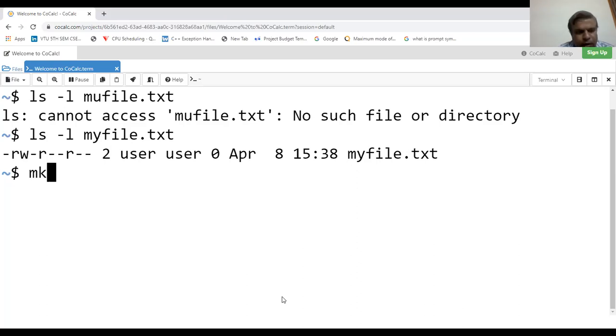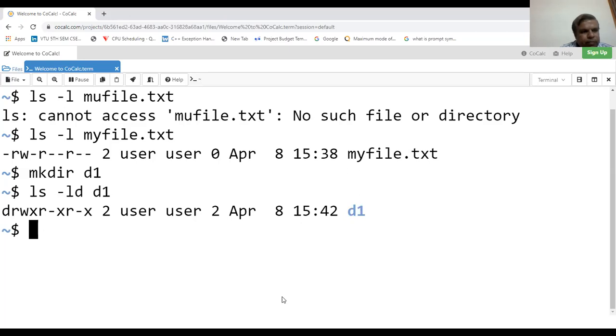You can create one directory using mkdir. Say d1. Check the attributes of this directory, d1. See here the permission for this directory. 7.